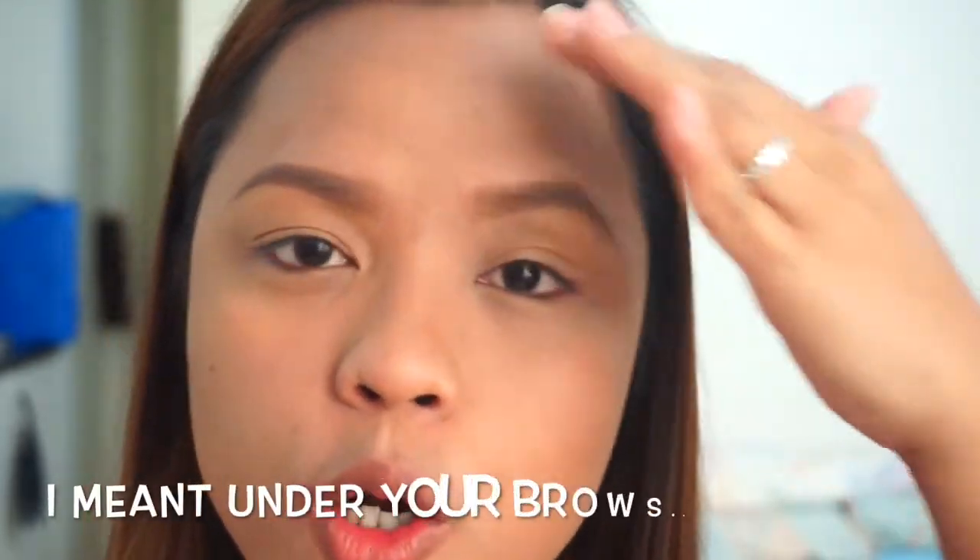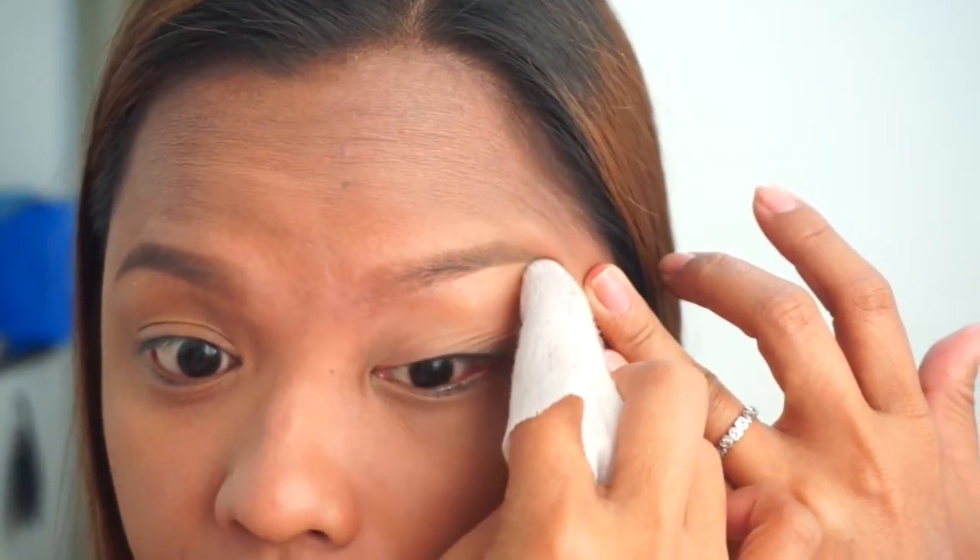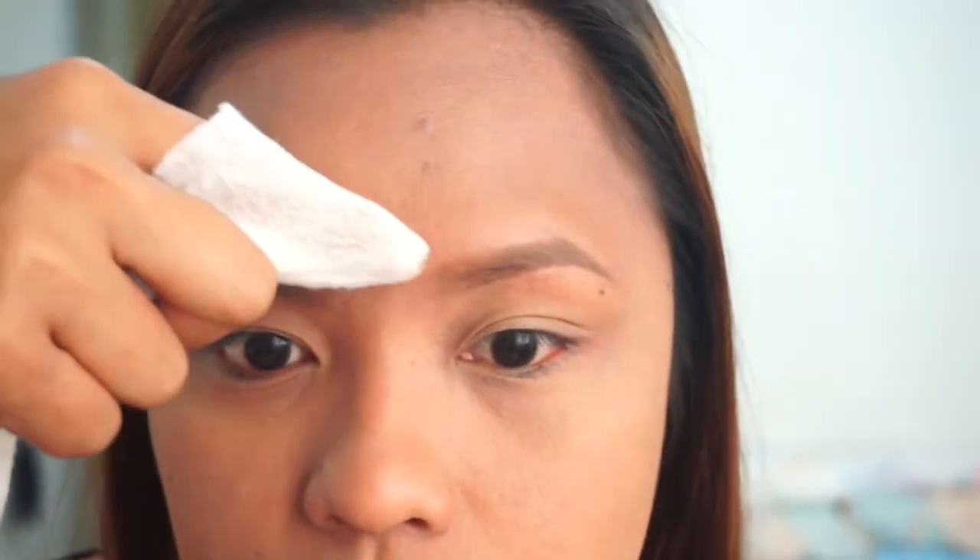What I do next is I grab a piece of tissue or wet wipes depending on the situation. If I do my base first, then I use a dry tissue. If I do my brows before my base, then I use a wet tissue. I use this to define my brows. For days like this where I've already done my base, using a wet tissue is not advisable because it will smudge all the base under your eye or on your forehead. Now using my finger, I clean up under my brows, and if you notice, the arch shape is more defined and the shape of the brow is more visible. I also do the same thing on top.